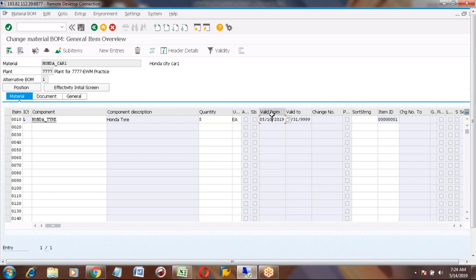Valid from. You cannot change valid from. I see. This date is the SAP standard default. It means whenever you started this product and created this BOM, that date automatically comes. That is one thing. Another thing is, now you maintained this as 5. Now I will change this to 10 and save it.